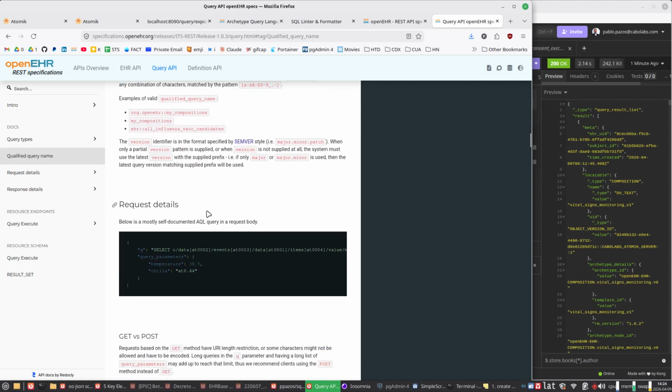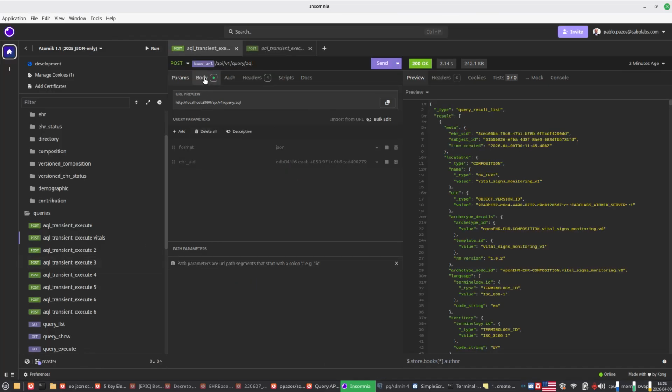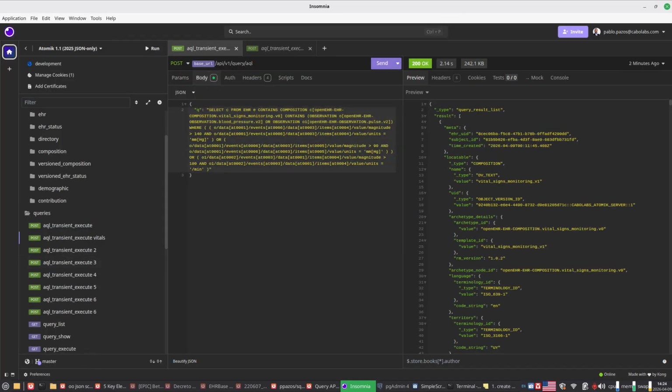Ad hoc queries. Let's check if this works. As I say, I didn't test this, so it should be in the body, not in the parameters. EHR ID, I think it was this way.